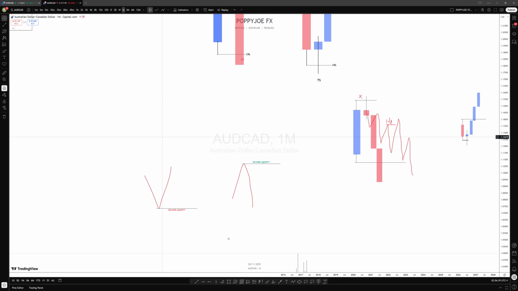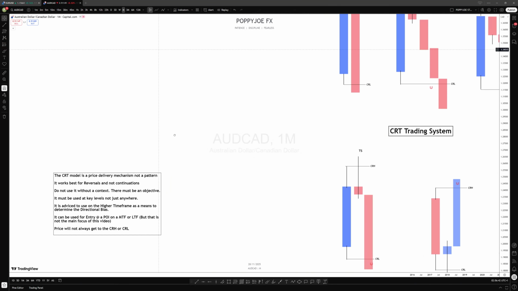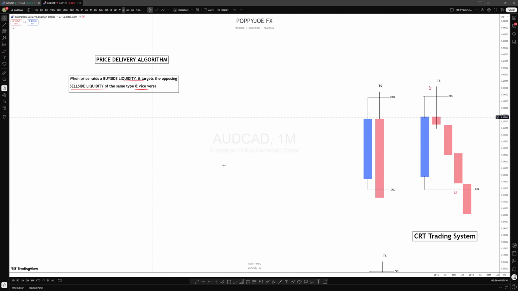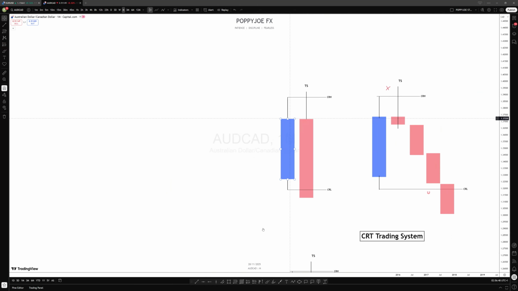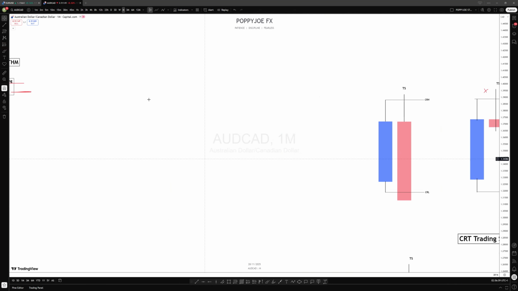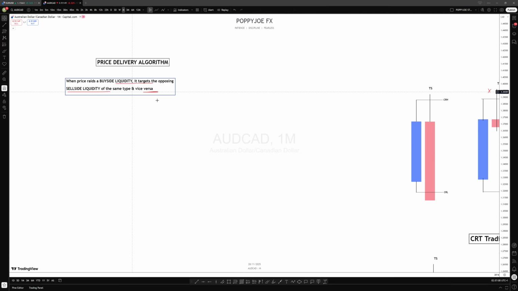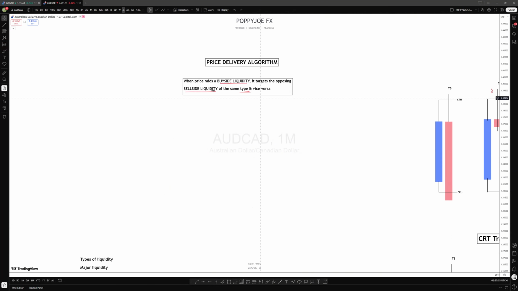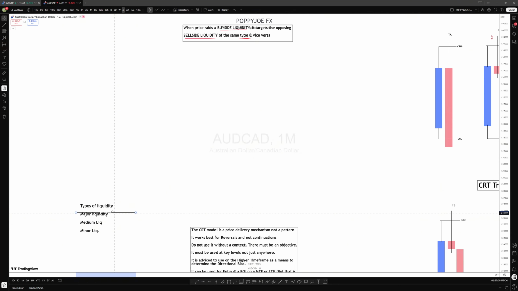If you refer back to the law, it says when price raids. Now, what do we understand about this? When we have this particular candle range high, the highest point of this candle, it is a swing point. Let's take this candle, because another thing we'll talk about is "of the same type". I mentioned this also: when the buy side of the same type is being taken, that takes us to another topic, which is types of liquidity.